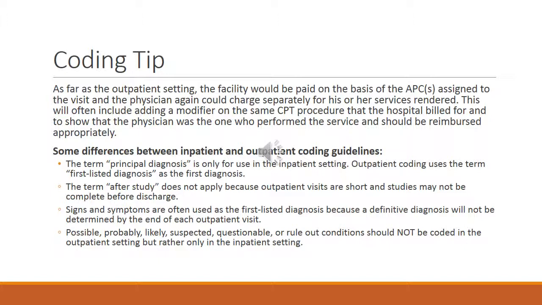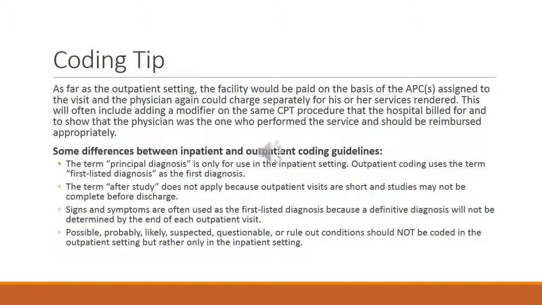Now, here are some differences between inpatient and outpatient coding guidelines. The term principal diagnosis is only for use in the inpatient setting. Outpatient coding uses the term first listed diagnosis as the first diagnosis. The term after study does not apply because outpatient visits are short and studies may not be complete before discharge. Signs and symptoms are often used as a first listed diagnosis because a definitive diagnosis will not be determined by the end of each outpatient visit.